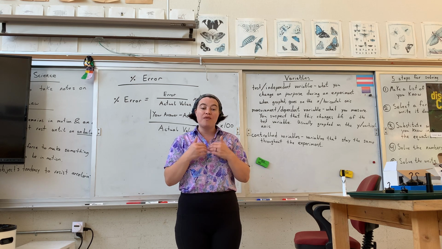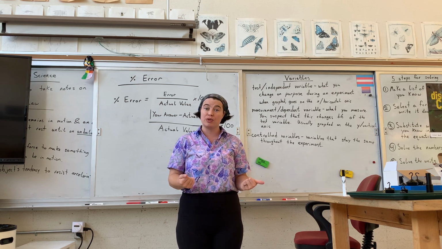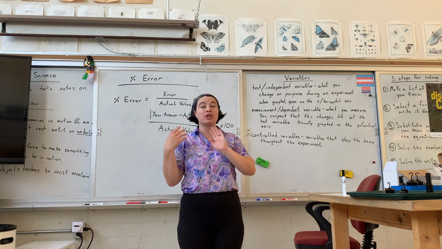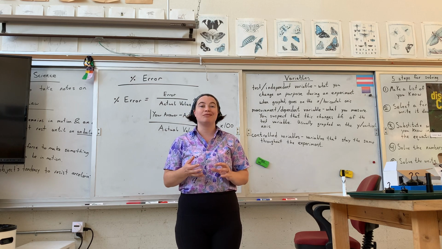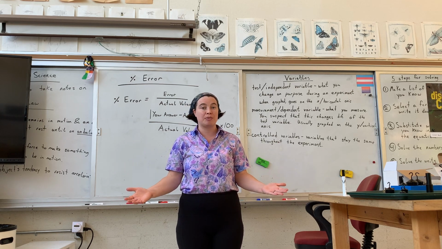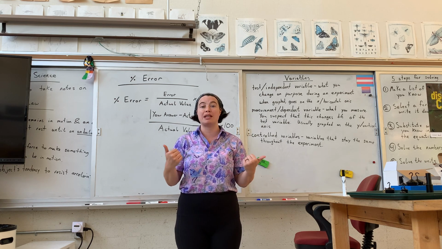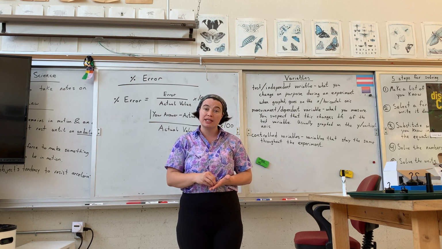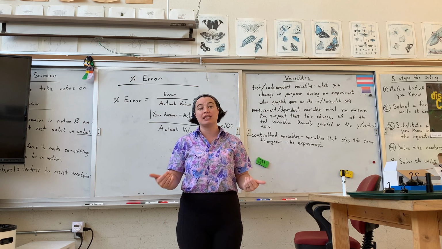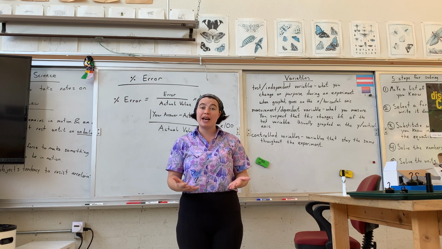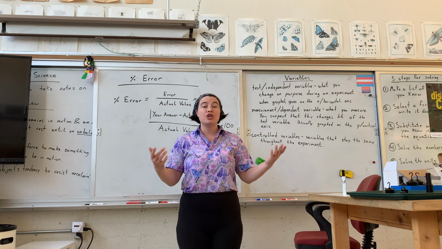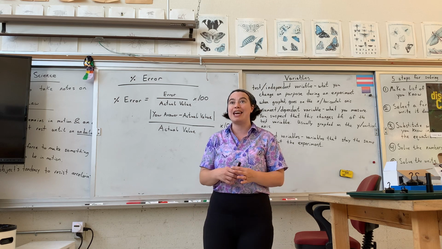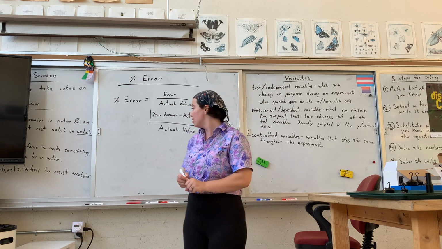So how far off your answer is from the truth could be really good or could be terrible, depending on the scale of the thing we're measuring in the first place. And that's the problem that percent error is meant to solve. It lets us tell how good our answer was in comparison to the actual size of the thing. The way we calculate percent error is pretty simple. You start out by figuring out what your error is. And error is just a word that means, how far was your answer from the truth?